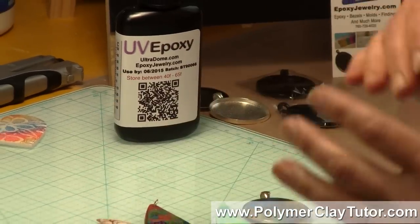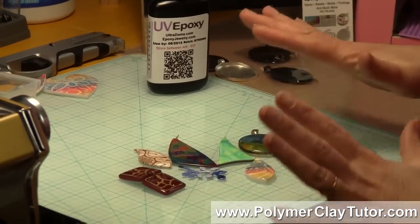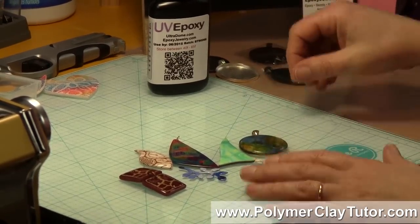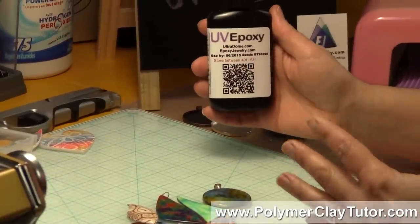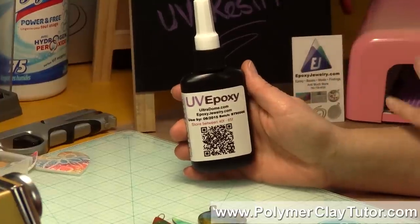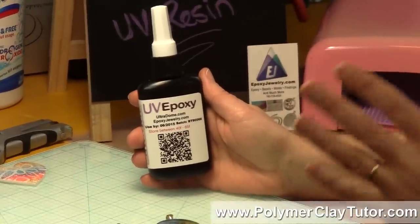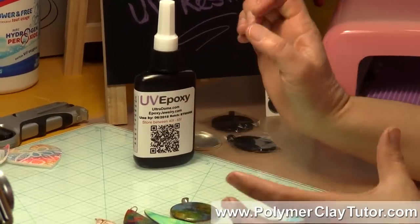Because it's quite a thin resin, it works best on the flat pieces, and it's a self-doming type of resin. And it is a one part, so that it's really easy to use. The only downside is that you have to spend money on the oven or the UV lamp to cure it. It has some other benefits as well.